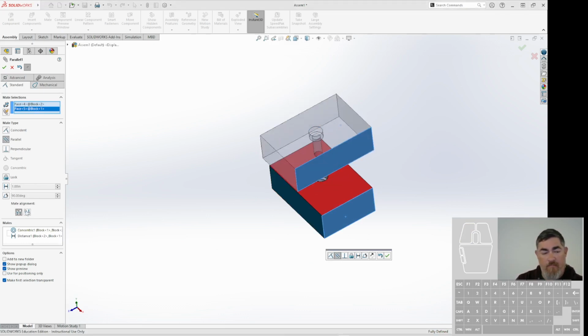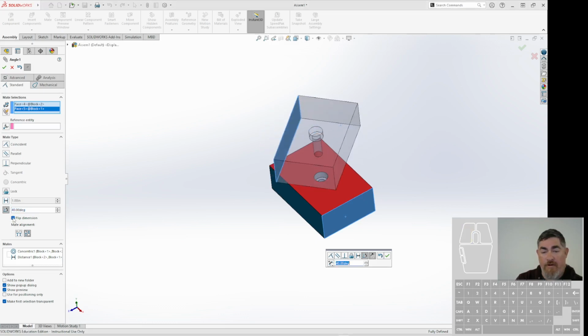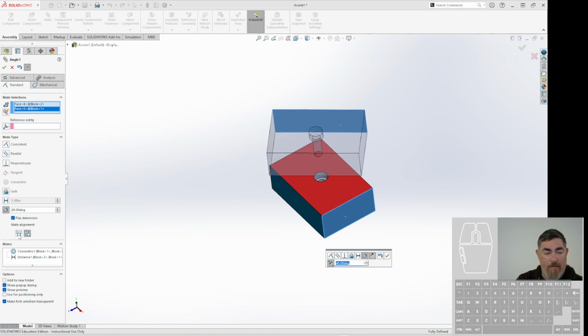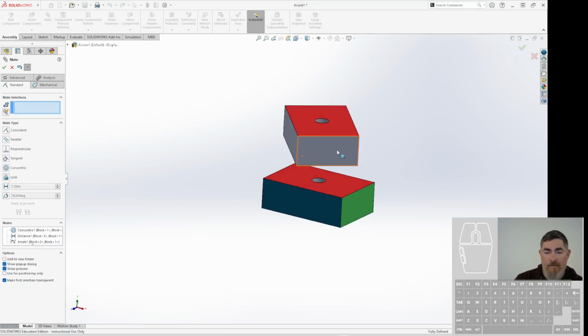Again, I can change the rotation, which way it's going, or I can put in an angle, and I can tell it 40 degrees. And with the angles, I can have a flip direction to go which way that way, and also a flip direction to go which way that way. So I kind of have 4 options for having an angle, how it's measuring. Then I can say okay, and get those in. So those are kind of the basics of doing them.